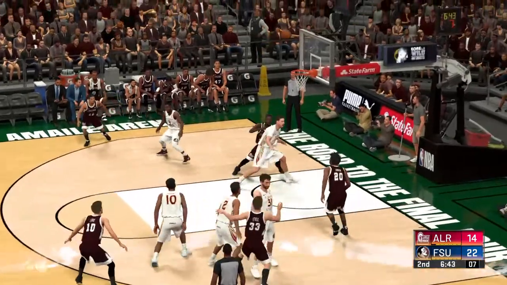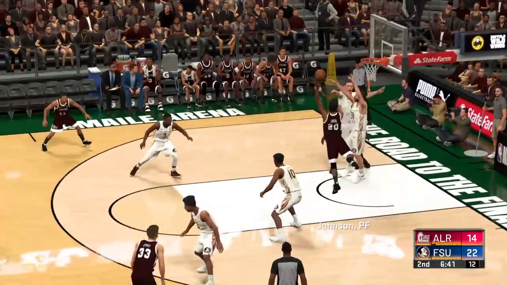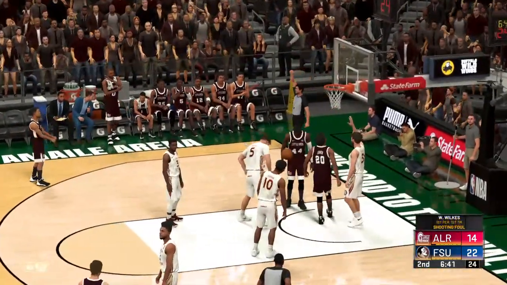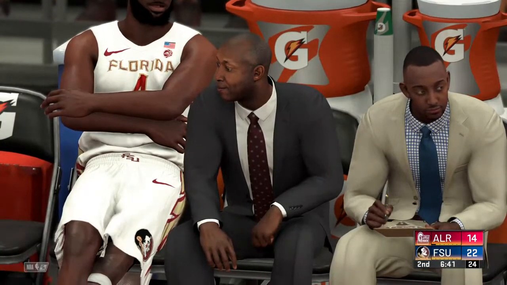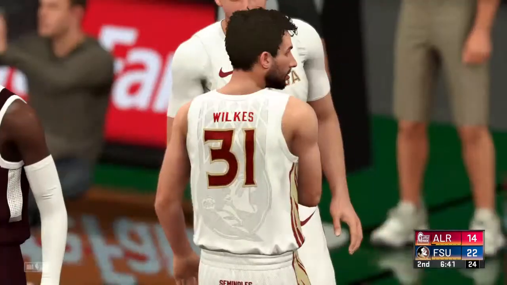Here is Boomer. They get it again. Shooting foul as the whistle blows. He'll shoot 2 free throws. No question, he got bumped on that shot.